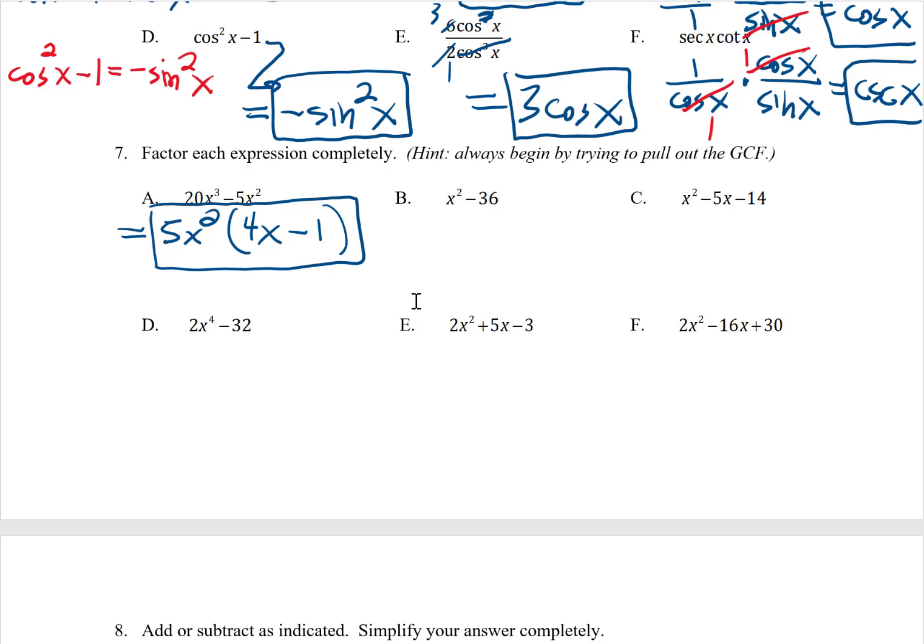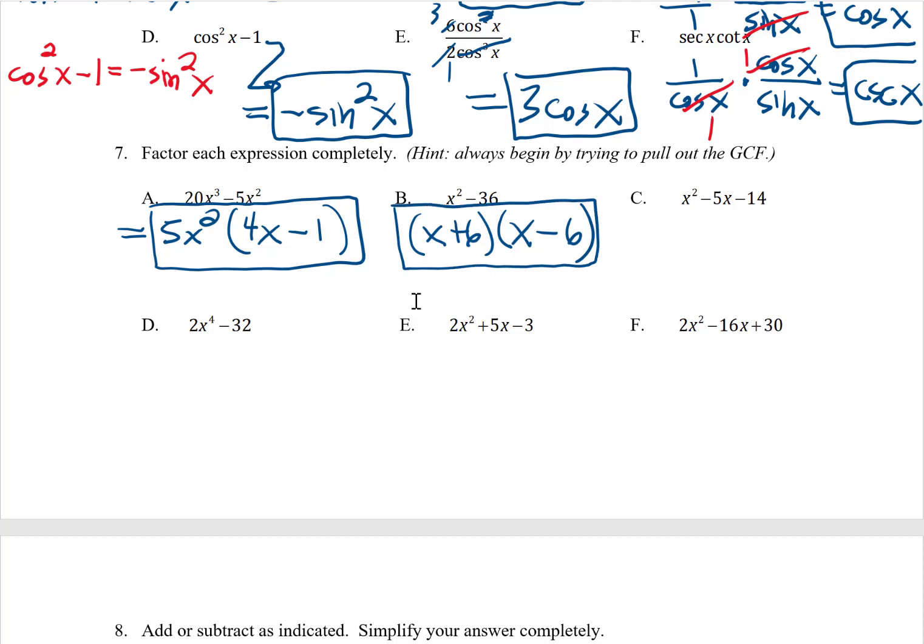The second item is a perfect square, 6 times 6. And these factor in an a plus b, a minus b format. A and b are the pieces being squared. So this is going to factor x plus 6 times x minus 6. Again, if you FOIL that out, you'll see it comes back to where we started.